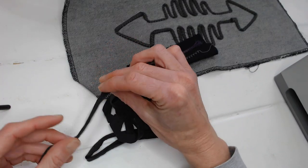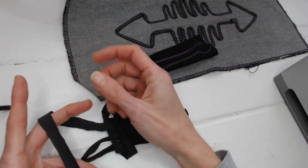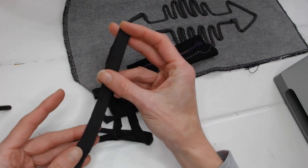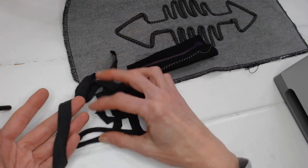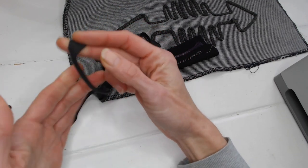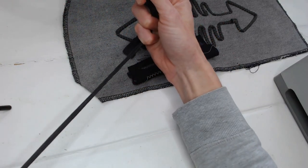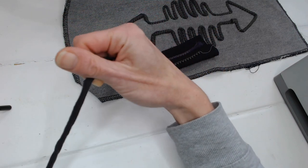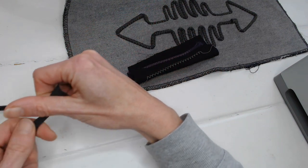We can start with a strip of t-shirting fabric cut about one and a half centimeters wide. My cutting isn't so straight — I struggle when it comes to cutting t-shirting because it rolls up so much. When you cut it it'll look like this, and then the trick is to pull it and it rolls into a nice roulette string, instead of having to stitch strips of cotton together and pull them through as one would with traditional couching embroidery. We're just going to use t-shirting as a little trick hack.